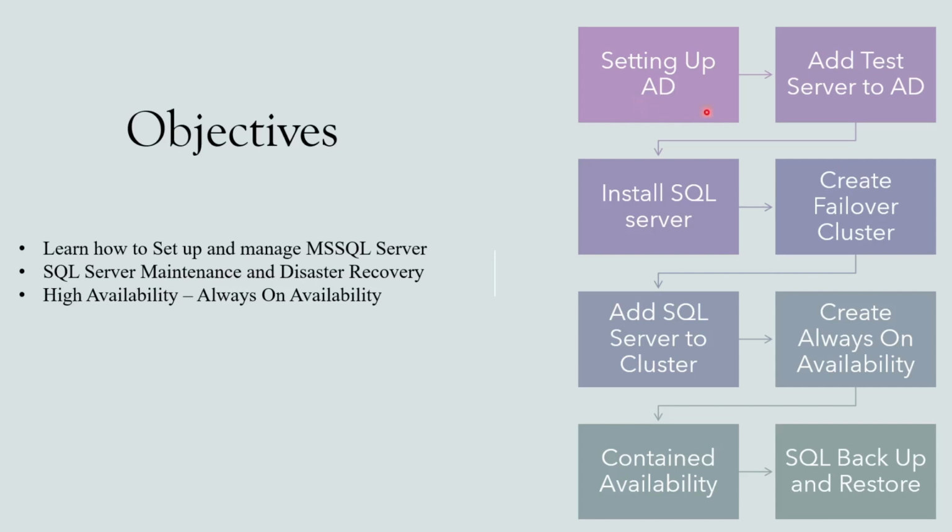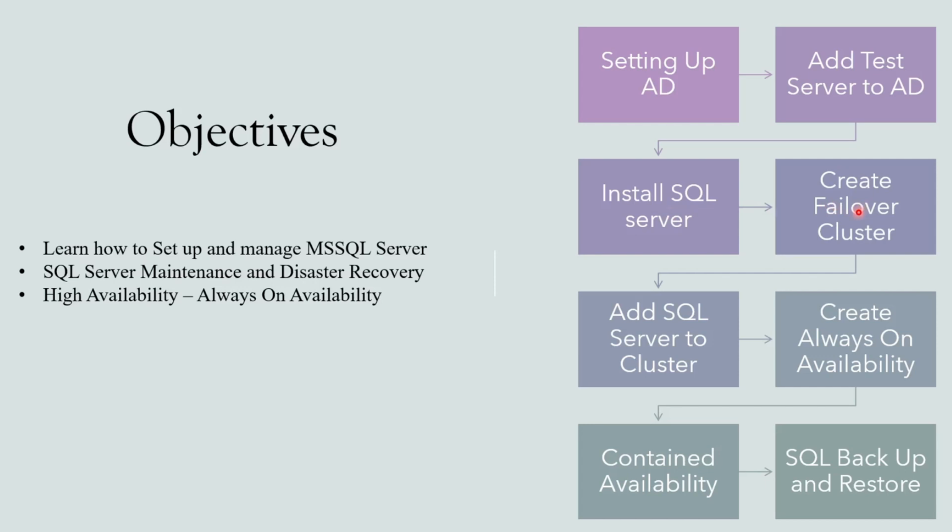Then after that, we're going to add a SQL Server to the domain. We're going to make sure those join the domain. Then we're going to install SQL Server. In this case, we're going to install Microsoft SQL Server 2022 Developer Edition, because that has the same functionality as Enterprise Edition. So that is the database we're going to use.